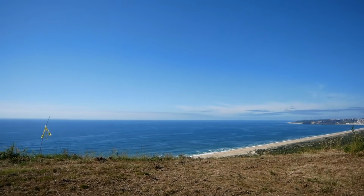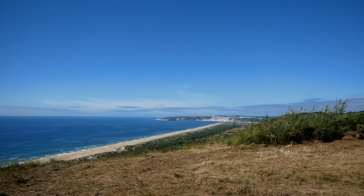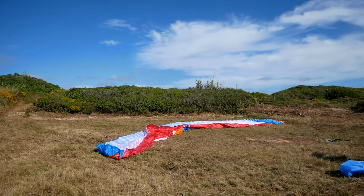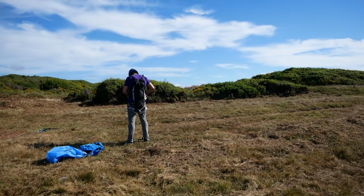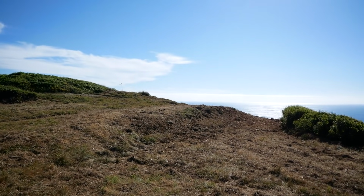Today we're at Salgado and it's beautiful, but we're amazed because this takeoff has been completely redone and it's massive now. This used to be hill and bush, and now it's a lot bigger takeoff.